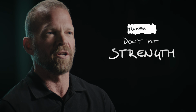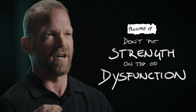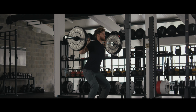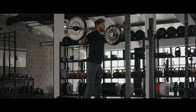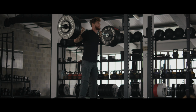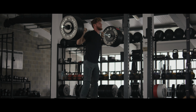Before you start putting on lots of strength, you need to get rid of any dysfunction. Gray Cook says, don't put strength on top of dysfunction. So for example, if you have a bad range of motion in your squat and you start putting on more and more weight without fixing that range of motion issue, you will eventually get injured. So we want to prevent the injuries in the future by fixing the problems first.